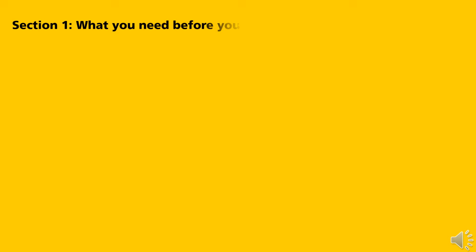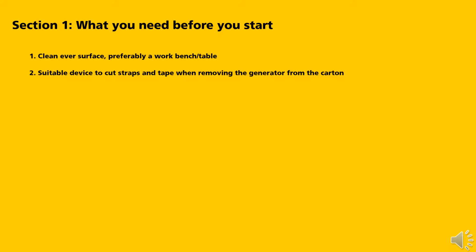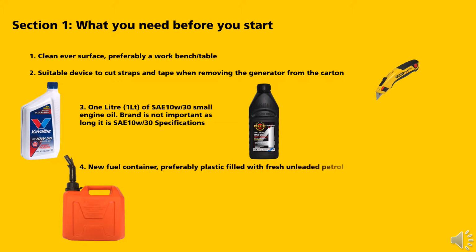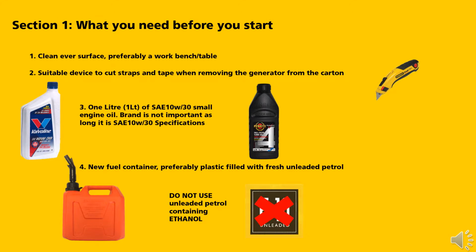Section 1. What you need before you start. Clean, even surface, preferably a workbench or table. Suitable device to cut the straps and tape when removing the generator from the carton. 1 litre of SAE 10W30 engine oil. Brand is not important as long as it's SAE 10W30 specifications. A new fuel container, preferably plastic, filled with unleaded petrol. Do not use unleaded petrol containing ethanol, commonly known as E10.